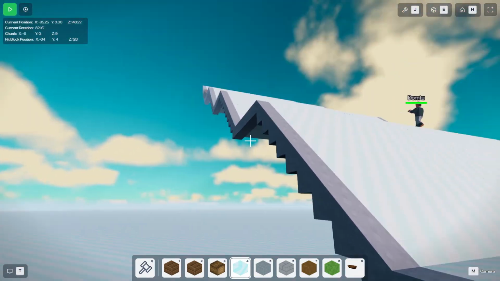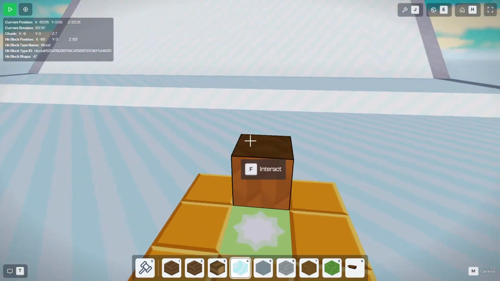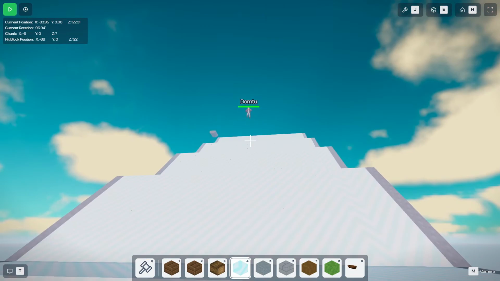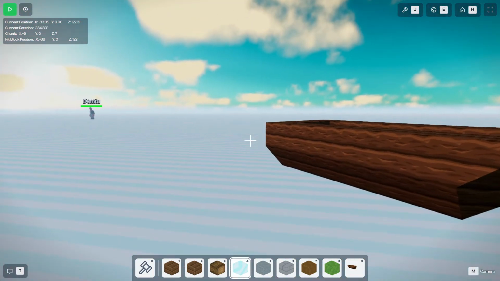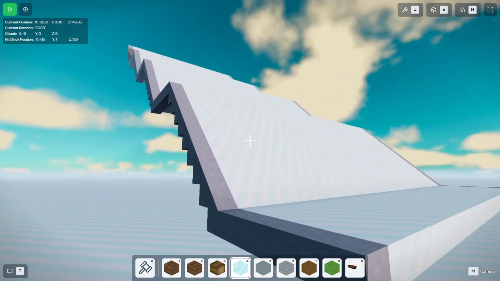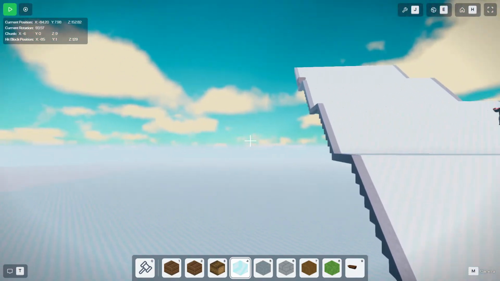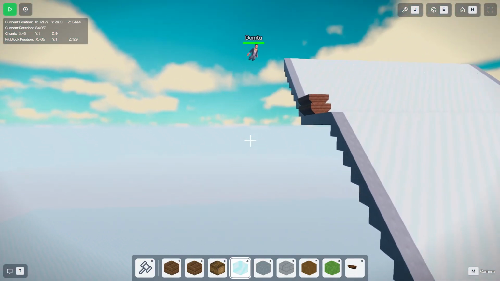I'm not quite sure where that one went. Well, that's definitely slippery enough, but yeah, look like, oh, there they are. Stacking up on the sides.